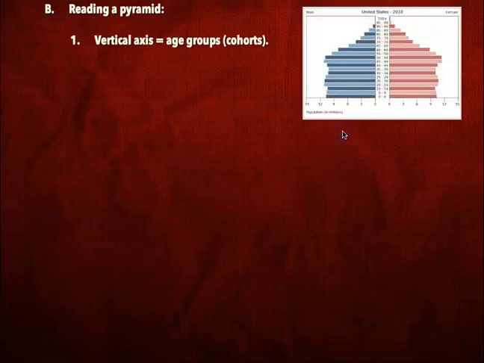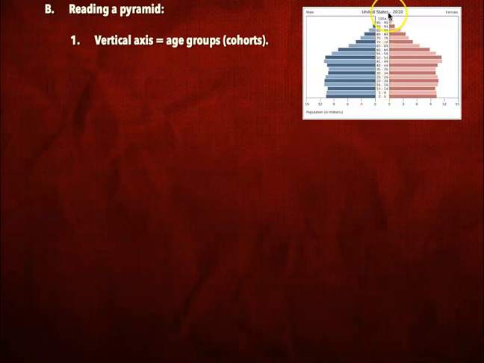All right, so section B here, we're going to jump right into the nuts and bolts of how to analyze and read a population pyramid, okay? You guys are going to be doing some work with population pyramids early next week and making your own population pyramids and doing a little bit of analysis work because, as I told you guys, it's going to be on the test. It's going to be on the test, okay? Cohorts is one of your vocab terms.